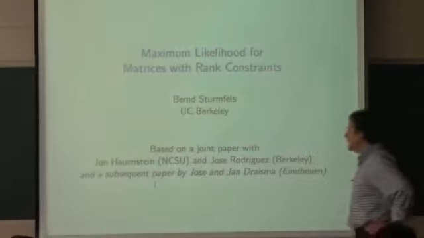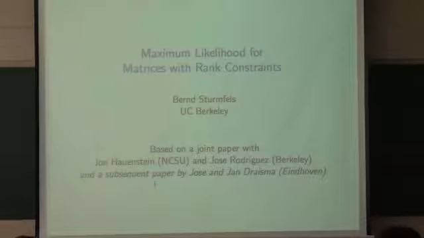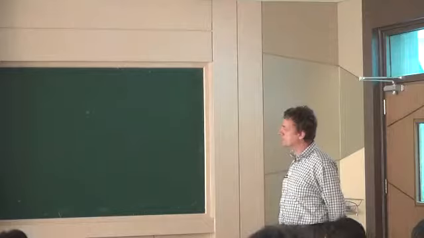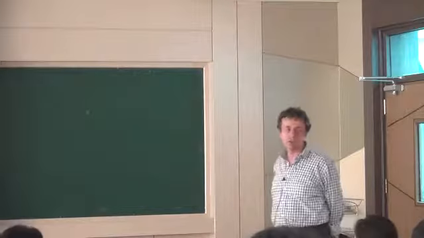Okay, so today it's going to be a topic at the interface of statistics and algebraic geometry. And everything I'll say is in two papers. First, there was a joint paper with John Hauenstein and Jose Rodriguez. And then we posed some conjecture, and that was subsequently solved by Rodriguez and Dreisma.